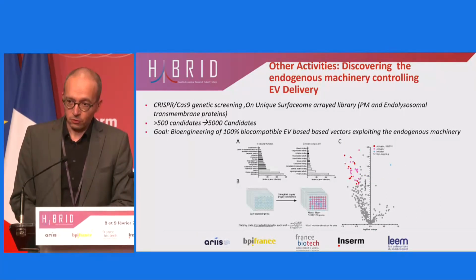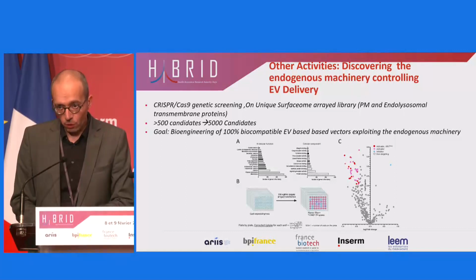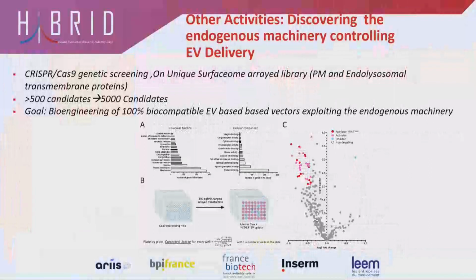So that's not the only activity. What I presented here is basically what we believe will be the generation 1 of EV-based vector. But we believe that what needs to be accomplished to be even more efficient and close to the biology is to really discover the key proteins that control the endogenous uptake of vesicles. So for that, our goal is to discover the key machinery that controls the uptake and the delivery. And for that, we are performing a genetic approach with a unique library that we call surfaceome, because we are targeting all the proteins that are at the entry point of the vesicles. And hopefully in the upcoming years, we will know what the endogenous proteins are that are specifically involved in the uptake, and more importantly, in the fusion, to position us in a unique place to have a new generation of physiologically relevant EVs.